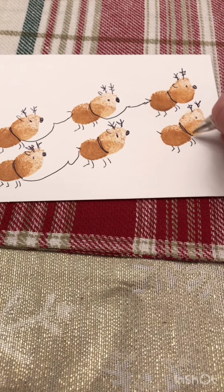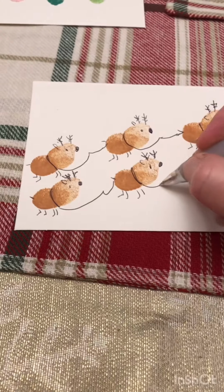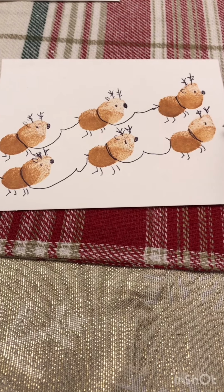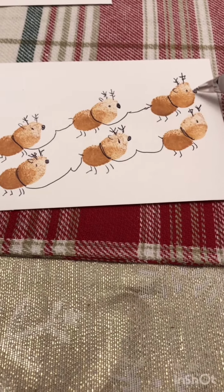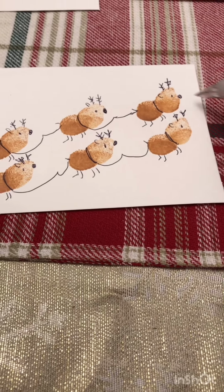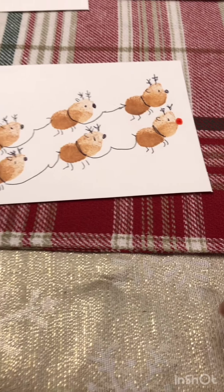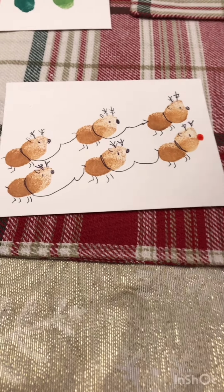You want to make sure you give them a harness, and you're going to lead from this harness 1, 2 to that area. This one will have a red nose. So you want to make sure they have a tail, an eye, and an ear. These have antlers. Those all have little brown or black noses. And then you want to make sure that that one has a red nose. So that's your Santa's reindeer.